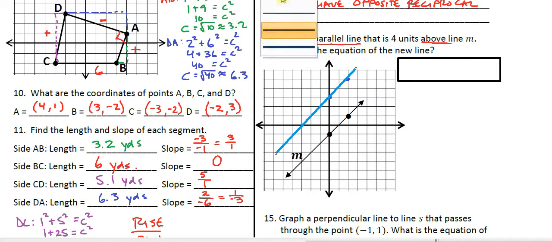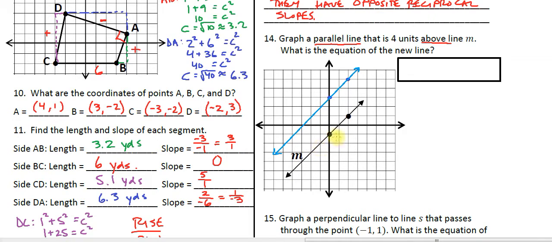I think I want my line to be a little narrower. Let's see if that's better. Okay, and now we'll go ahead and connect it together. And let's put some arrows on the end. There's my parallel line. That's pretty easy with parallel lines, just counting how many units you're moving up or down. All right, let's take a look at our existing line.